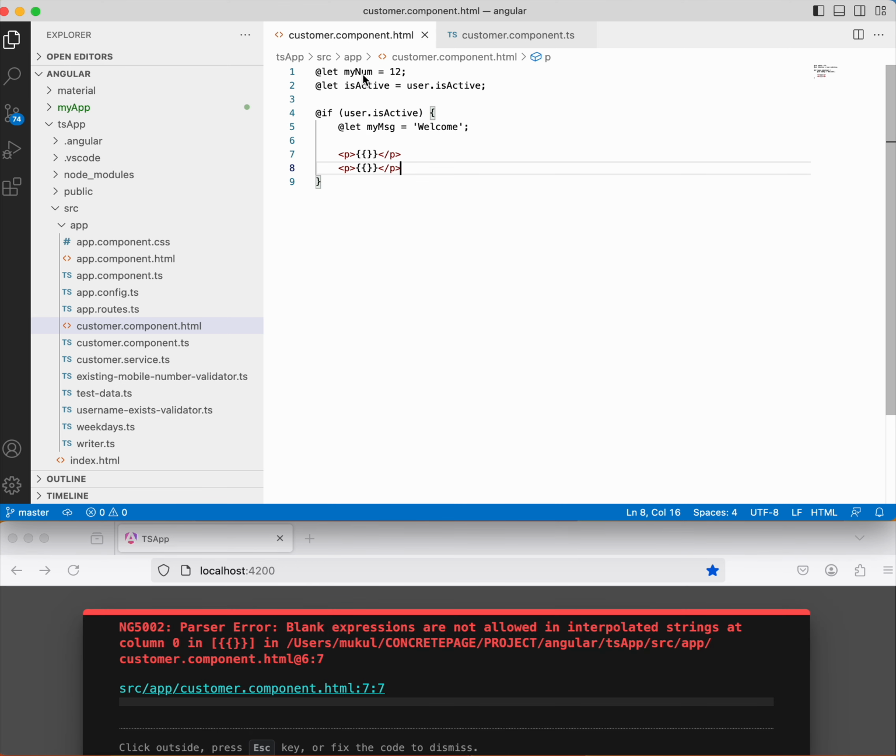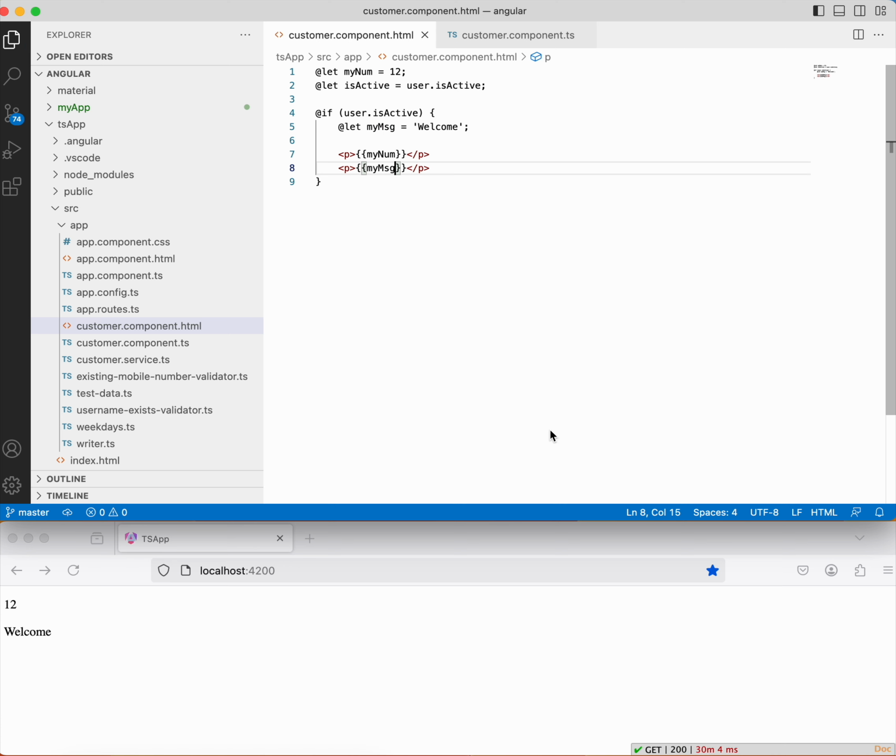Here, the first one is myNum, that is outside the if block, and another is myMsg, that is inside it, and both are accessible. So if we declare a variable outside the if block, then we can use it inside it.